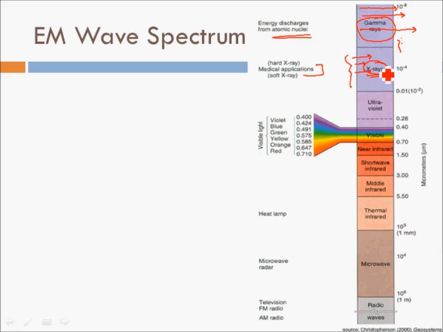Then if you still further keep on increasing the wavelength of the wave, you will start entering the region of ultraviolet ray or UV ray, something which we all have commonly heard about, sun rays. Sun rays constitute ultraviolet rays. There are other waves also present in the sunlight, but they get filtered out as it reaches earth through its atmosphere and other obstacles, and finally you deal with UV rays.